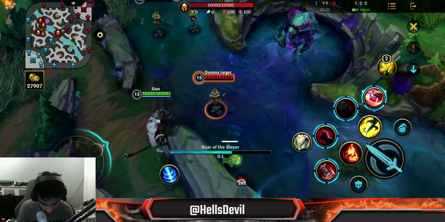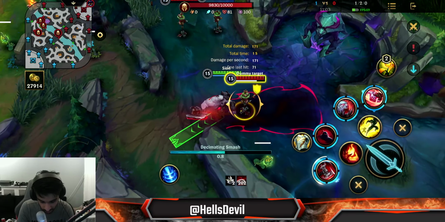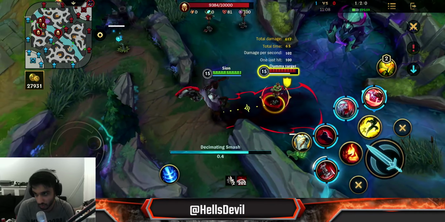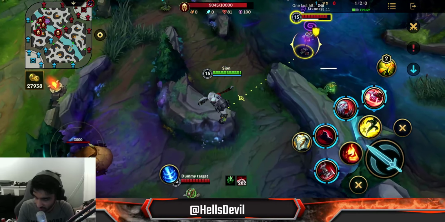Like before you take a fight, you reduce the armor, you slow them and all of that. And of course, when we get to the combos, the slow really helps you to hit the first ability. But yeah, we'll talk more about that during the combos.